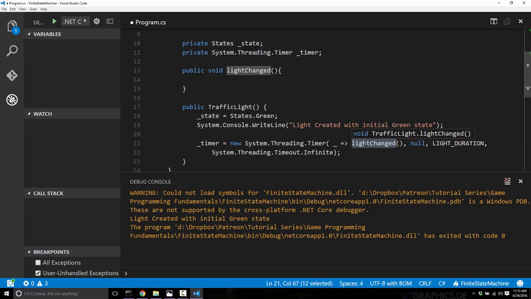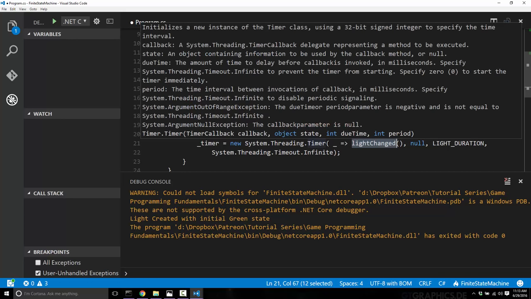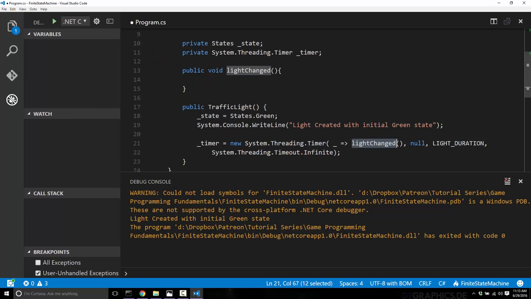In C# 14, they've changed it. I forget what they're called. It used to be you used a function pointer, but now callbacks are built in. And anonymous functions or lambda functions are also built into C++ now, so you can almost translate this code directly into C++ as well. So that's what we've done. We've created this new timer that basically after 3 seconds is going to kick off and call this method.